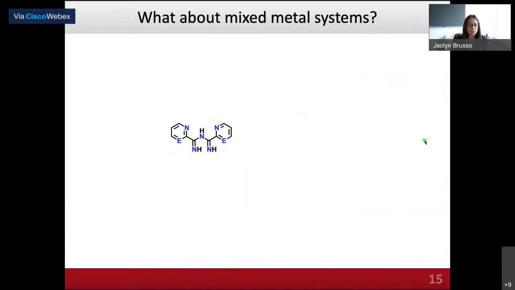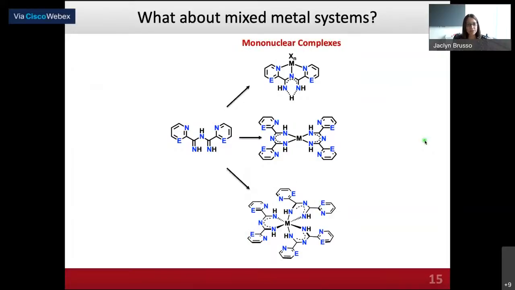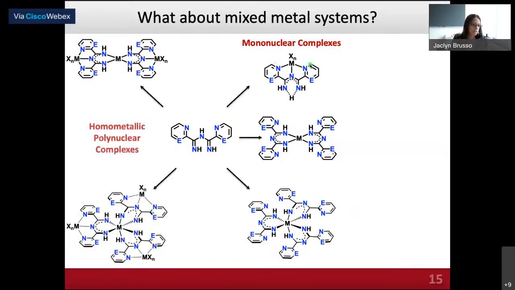And so with this system, we had our ligand framework, and we were really interested in looking at mixed metal systems, given the fact that we could control the conditions to generate mononuclear systems with coordination octahedrally in the bidentate and square planar, as well as have our metals situated in the terpy-like pocket. And then taking advantage of pyridinium salts, we could access polynuclear homometallic systems in which we had our trinuclear, tetranuclear, and then also the hexanuclear material that I just showed.